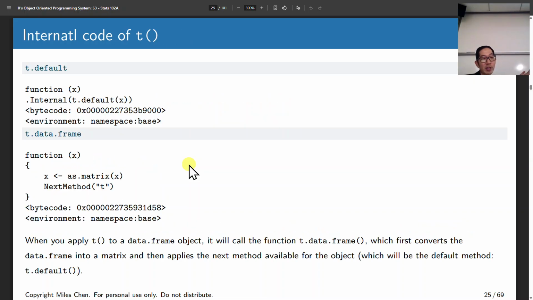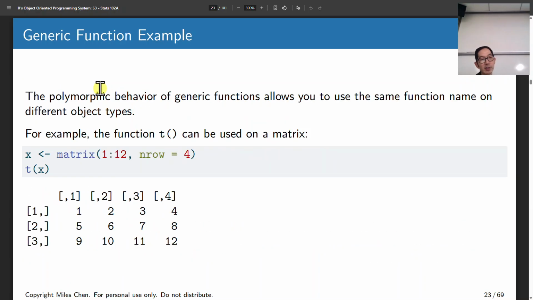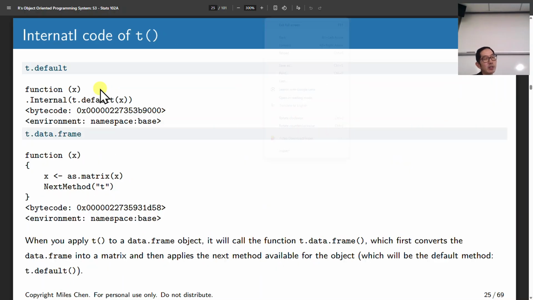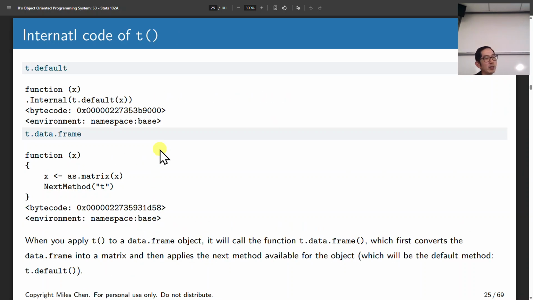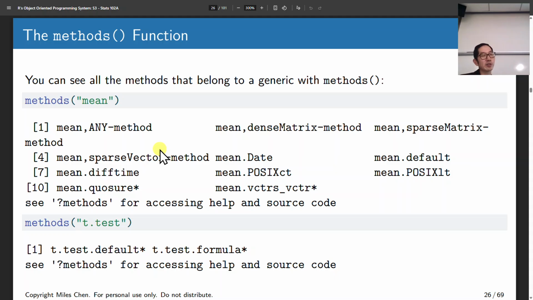But internally, what's going on is that we have 2 different functions. Okay, there's t.default, which gets implemented for matrices, and then there's t.data.frame, which gets implemented for data frames. Okay, and the code is a little bit different. You didn't have to think about it. R uses method dispatch, and it says, oh, you gave me a matrix. For that, I'm calling t.default. Oh, over here, you gave me a data frame. For that, I'm calling t.data.frame, okay? In both cases, we just called t. R does the thinking for us, okay?